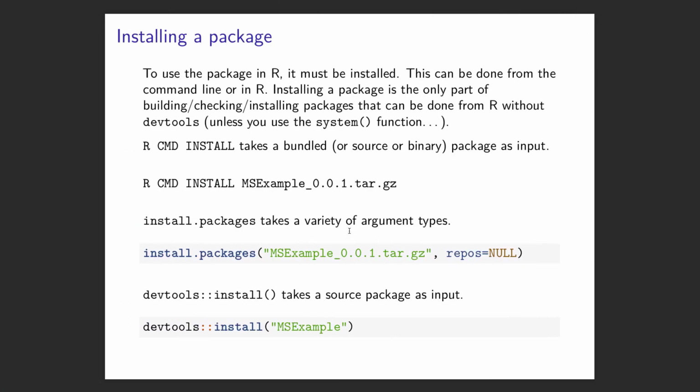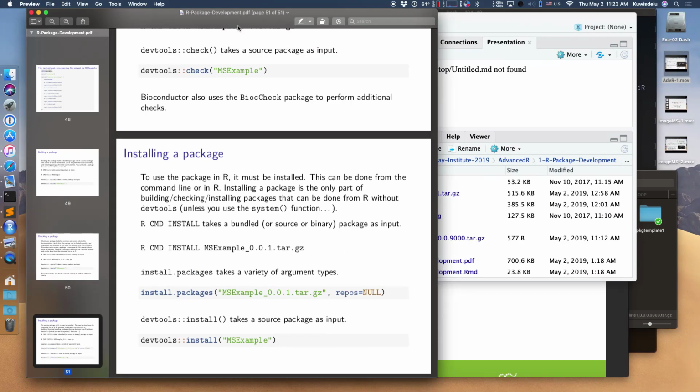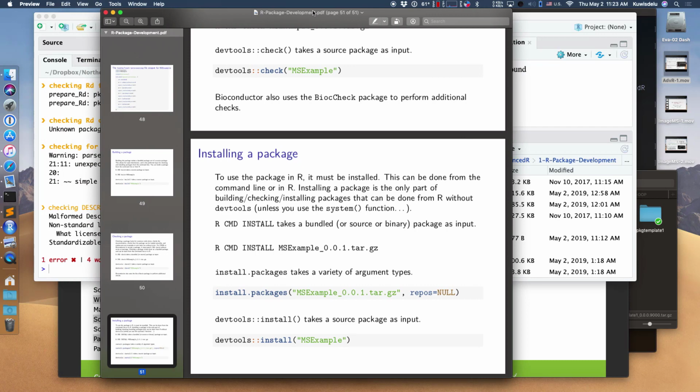All right, so we have installed our little example package. We've checked it, and everything looks good. So that wraps it up for our very general overview on package development. Do we have any general questions about anything we just covered, including building and installing packages or any aspects that go into the package, like the documentation, R code, things like that?